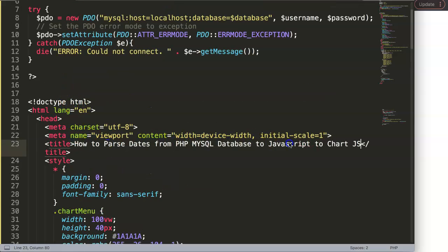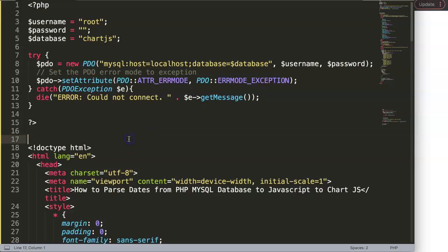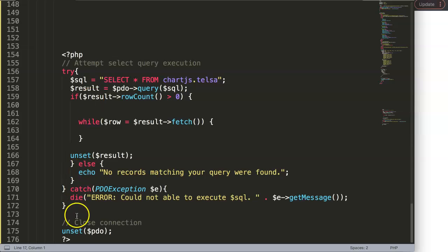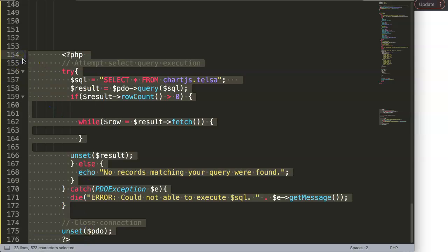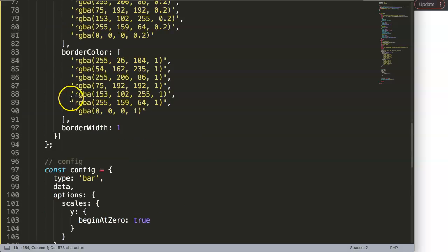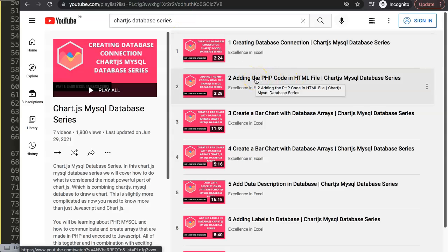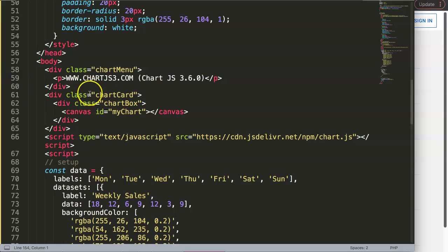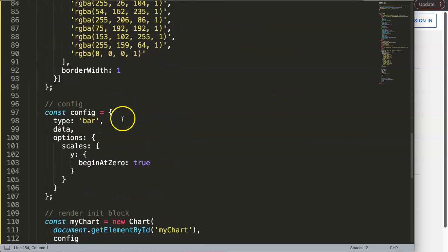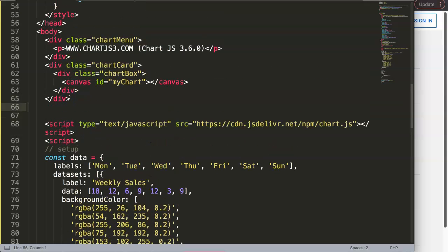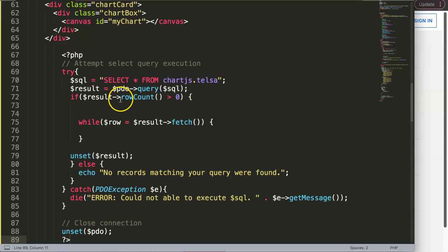The title. So we have the PHP first, and this is only one part of the PHP. Then we have the other PHP, which is the next part, which will be basically the command to grab all the data here. Video 2 explains that specific code, by the way. So if you need that code, watch video 2; there's a pinned comment with the code ready. We're just going to paste this somewhere below here.